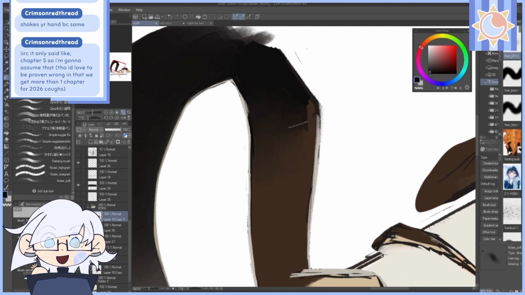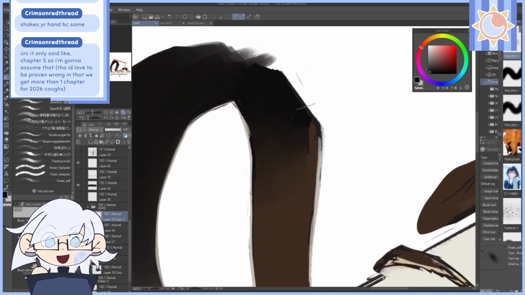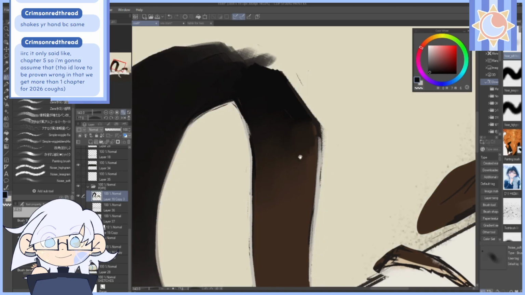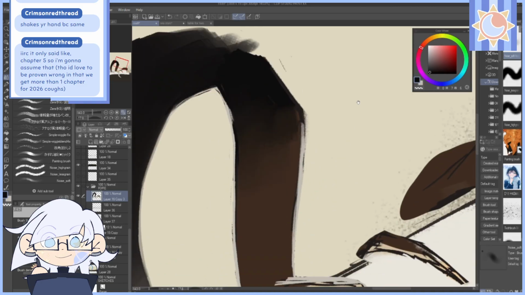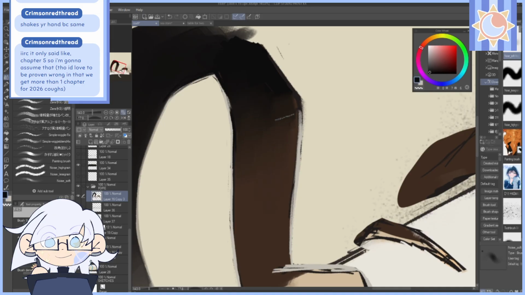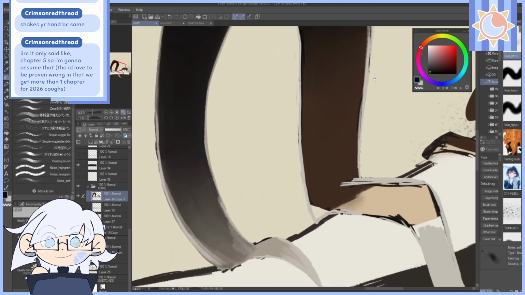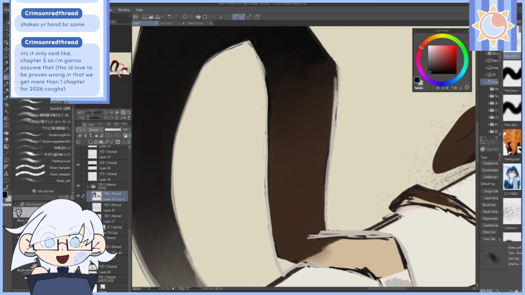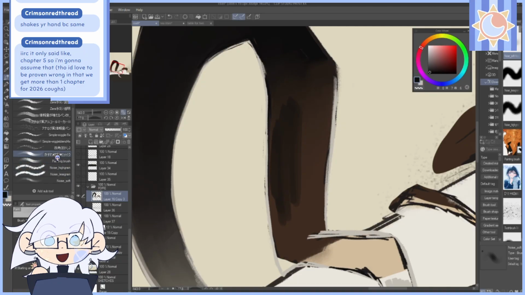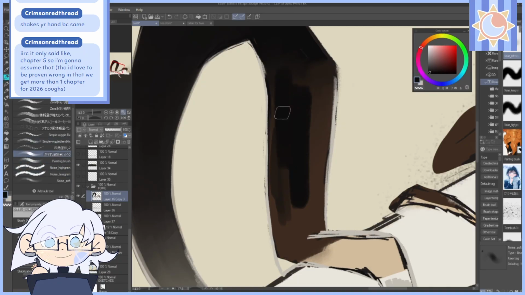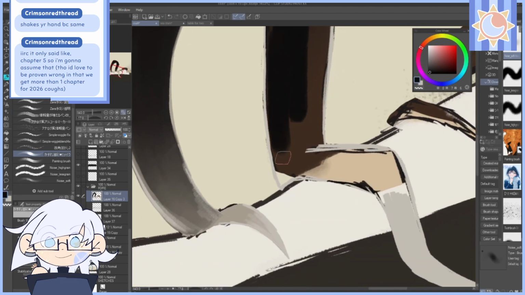Now that the dark ominous void isn't covering up most of this, I can actually see what I'm working on. This brown does also need to go. Actually, whoops.